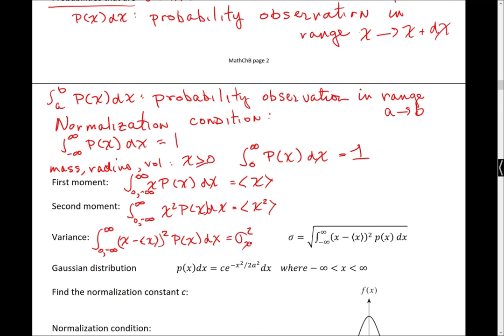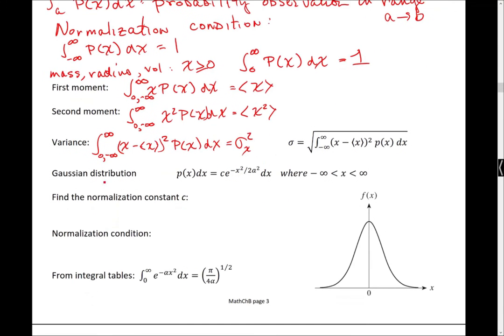And if I'm interested in getting the standard deviation, I know that all I need to do is take the square root of that integral. Okay? All right, so what we've talked about up to this point is pretty abstract. So I want to do a quick example of something that's a little bit more concrete. So we're going to look at a Gaussian distribution. Gaussian distribution is also known as a normal distribution or a bell curve.